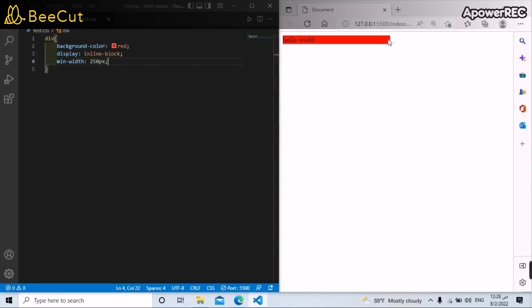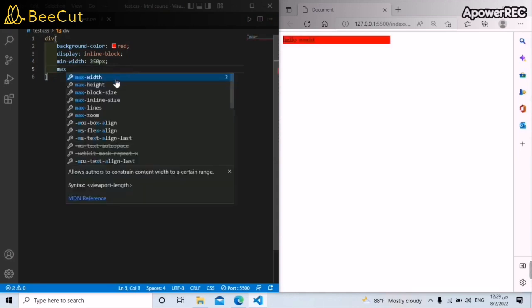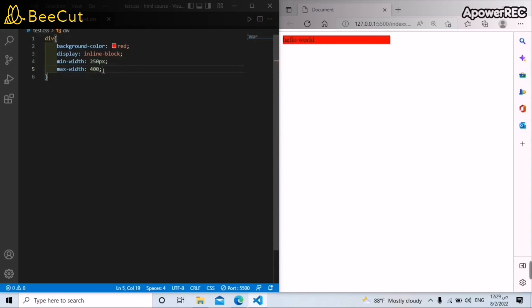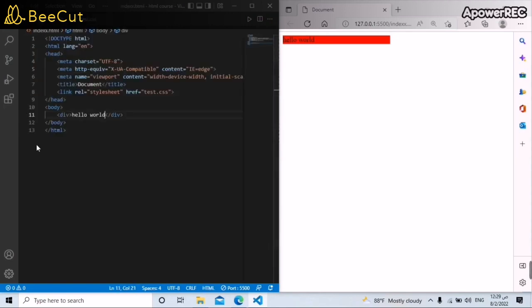Now you see it started from 250, and this is the minimum width. And then let's determine the maximum width. Maximum width, so it does not exceed 300 or 400 pixels. So you see, when we want to write a lot of text inside here, it will not exceed 400 pixels.